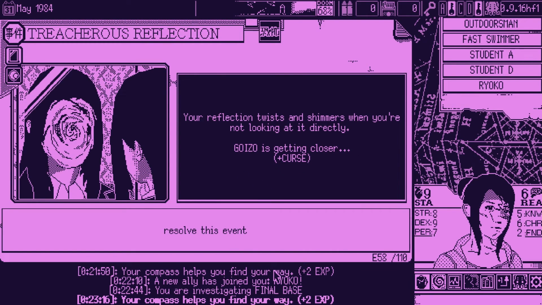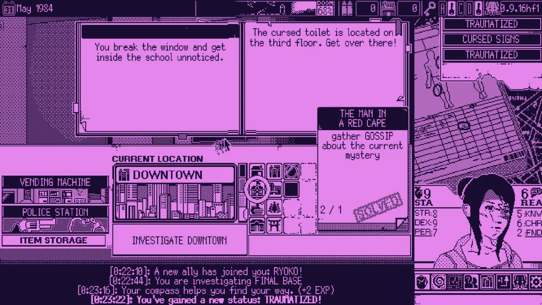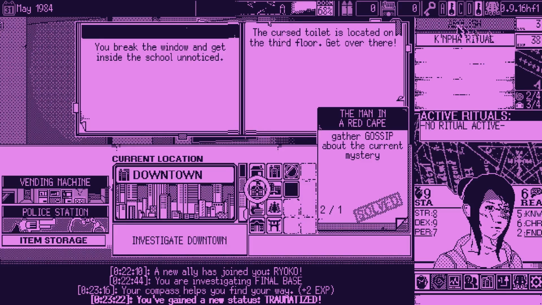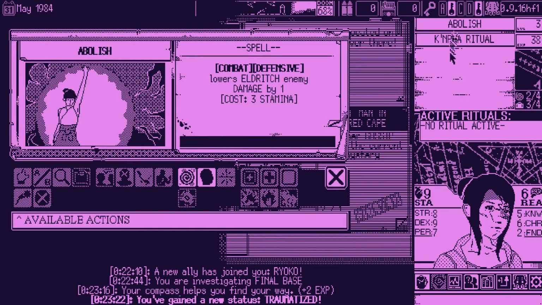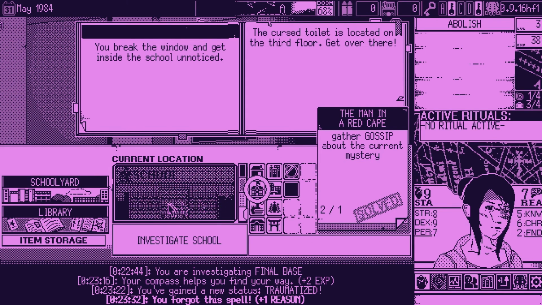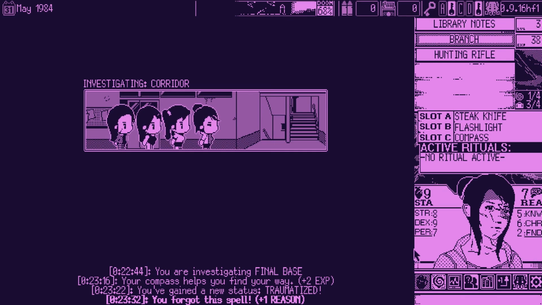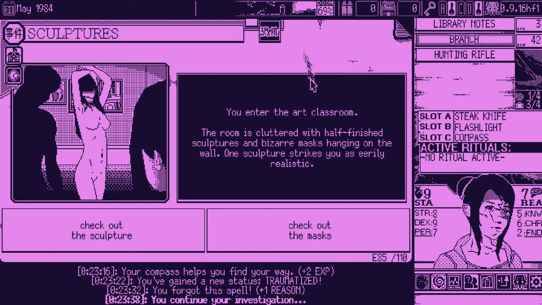Goizo, I beg you, please don't make me panic. Please don't make me panic, Goizo. Okay, that's fine. So here's the thing, right? We forget the... Okay, this is gonna be stupid. This is gonna be stupid, but we're gonna win. We don't have a bullet, so we're just gonna throw the hunting rifle at him.